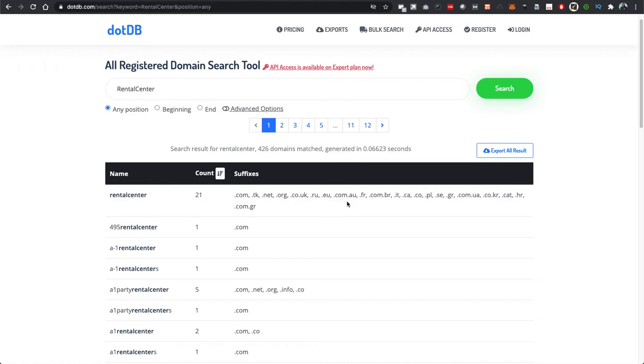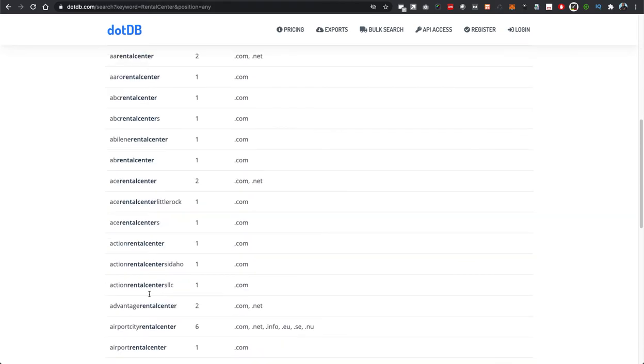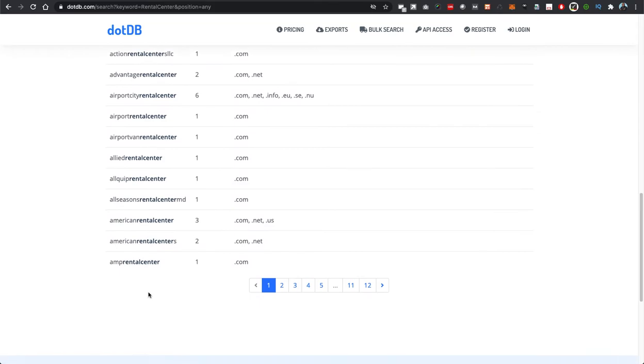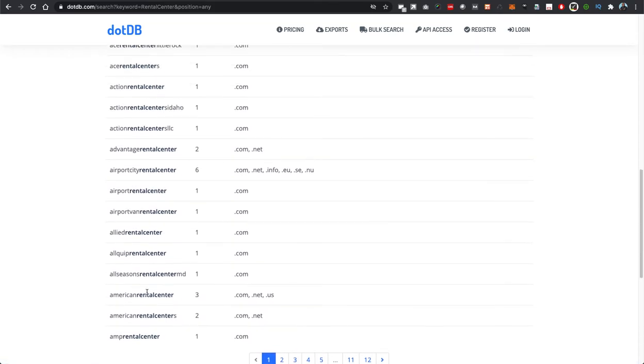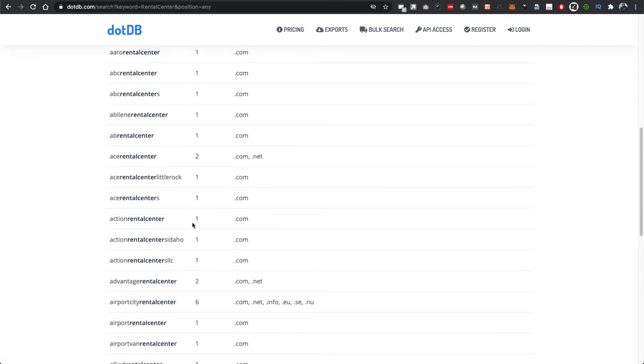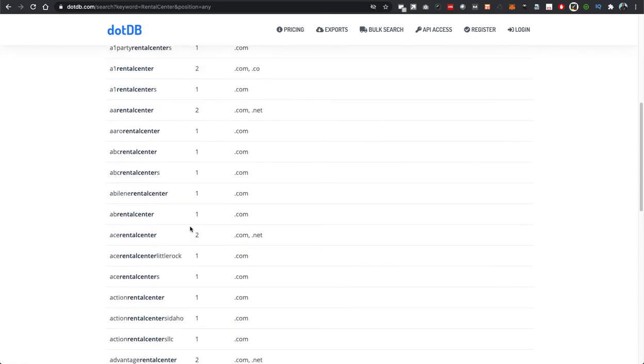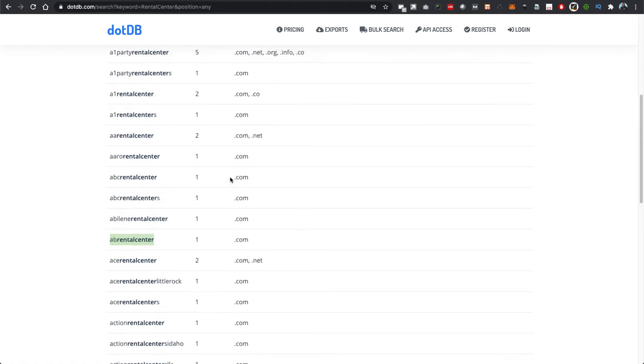The interesting thing about the tool is that you also start to see where rental center falls anywhere within phrases. You can see it's a pretty popular phrase. If you came across the domain rental center, I think in this example it was rental center .co, I would have registered that given domain. Although I do like this one here, that's neat: AB Rental Center, Alvin Brown Rental Center.com. Don't go register that, please.